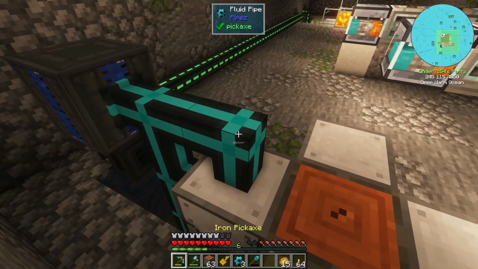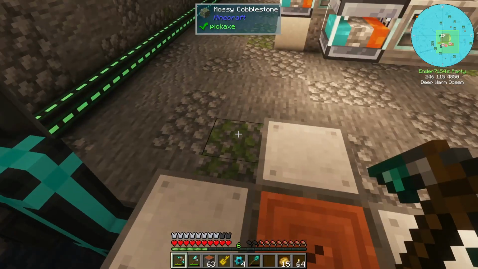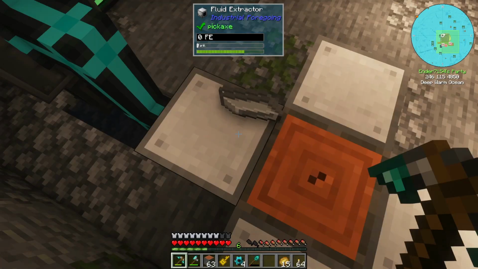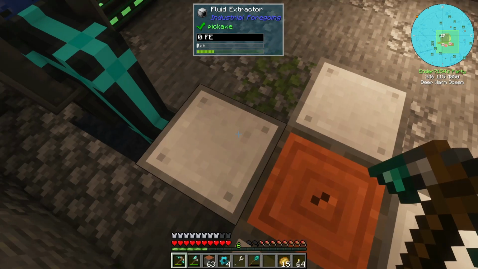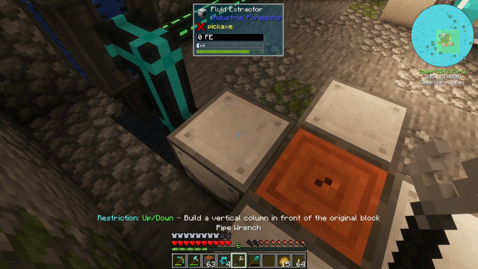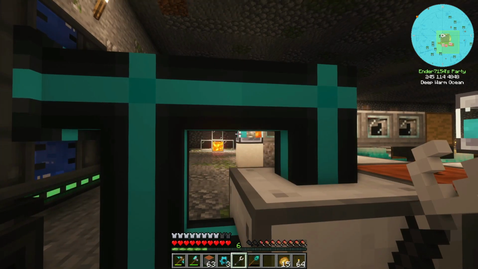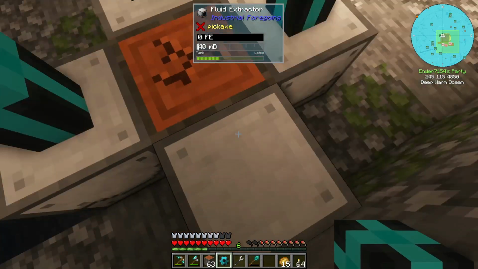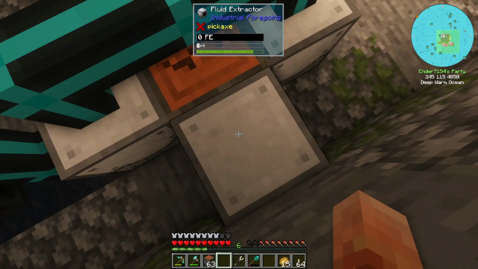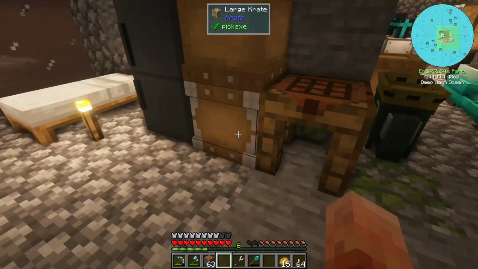That's going to be an issue. Let me see, where is my pipe wrench? I believe that I can disconnect these using that. Let's check and see. Yeah, there we go. Perfect. So we're going to want, and do I have any more? We're going to need to make a couple more fluid pipes real quick.